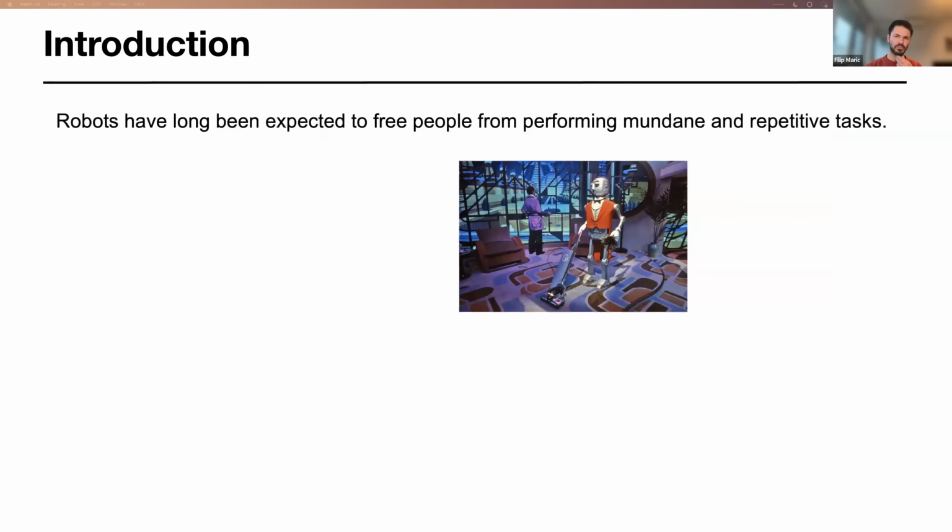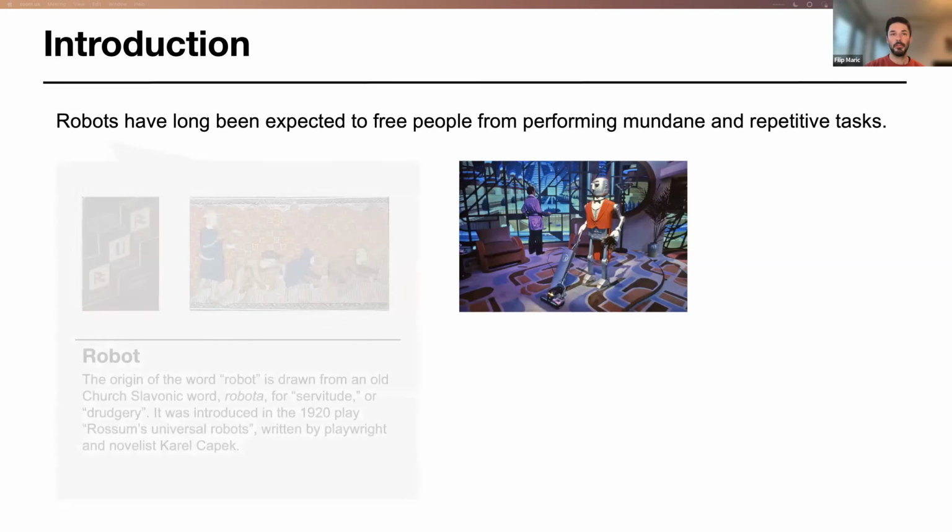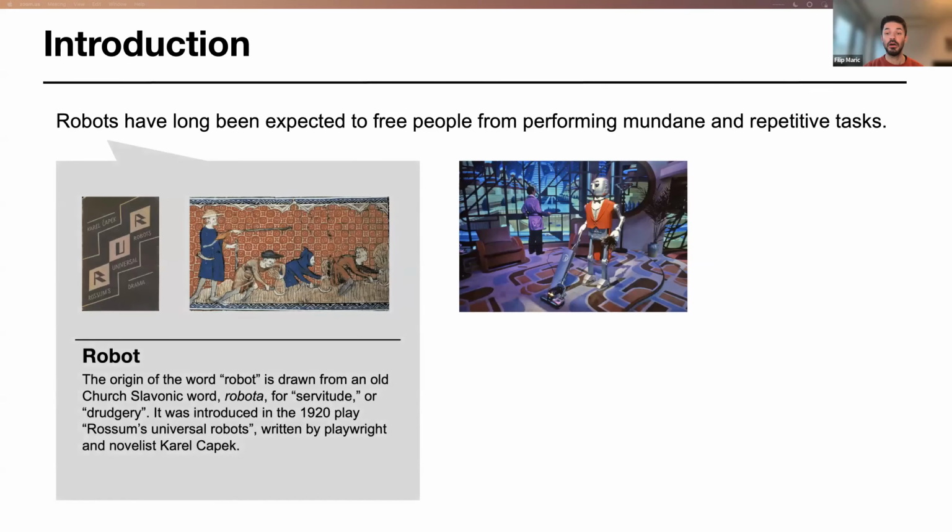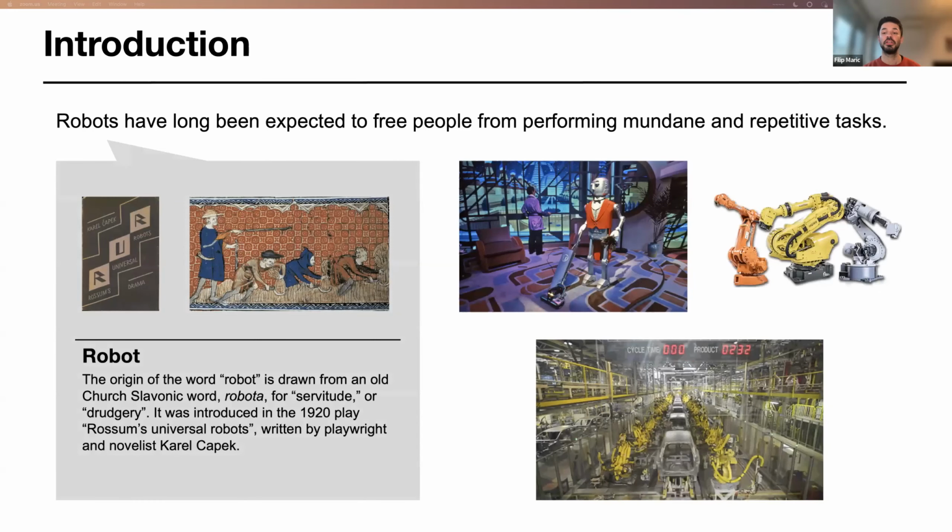And of course, since this development relied on tedious manual labor, the idea of getting someone else to do the work for us was a powerful driving force throughout human history. And in this context, the idea of robots comes quite naturally. In fact, the word robot itself was introduced in a 1920 play by Karl Čapek, and it comes from the word rabota, which means servitude or drudgery. And actually, we have been very successful at developing robots tailored for specific tasks in controlled environments.